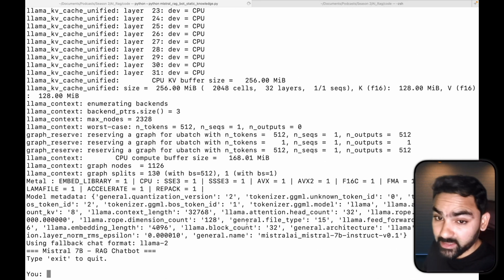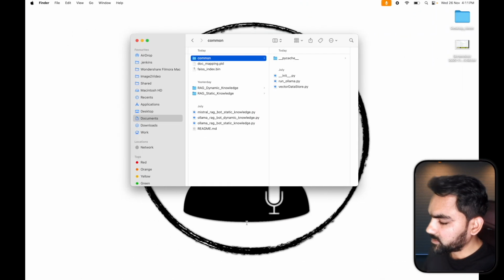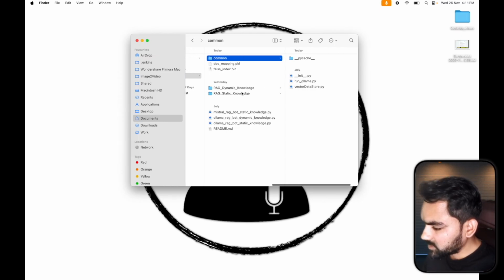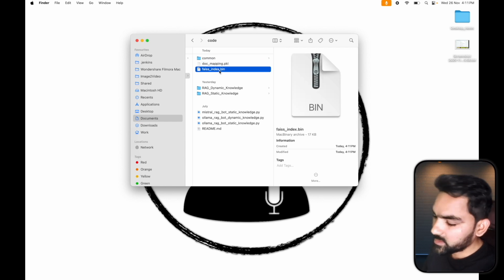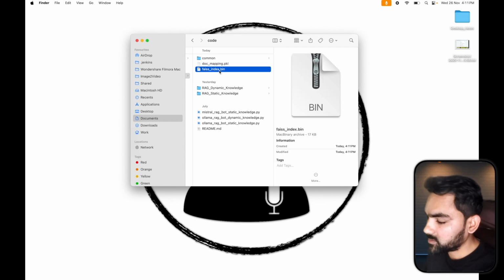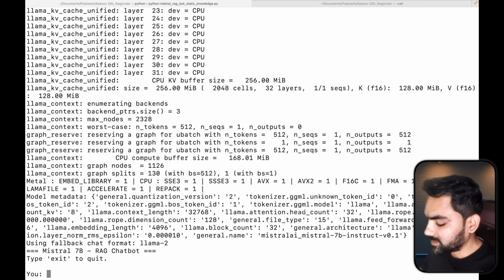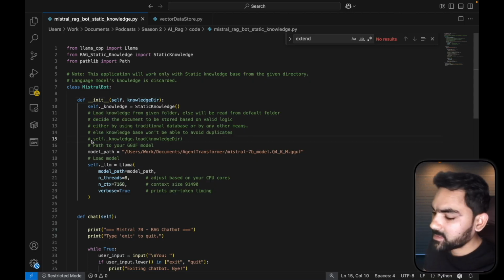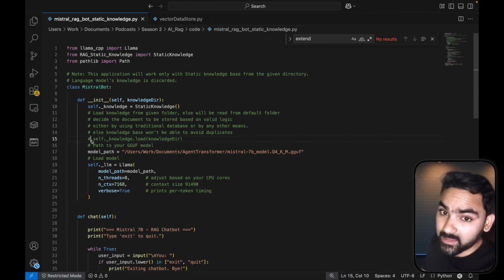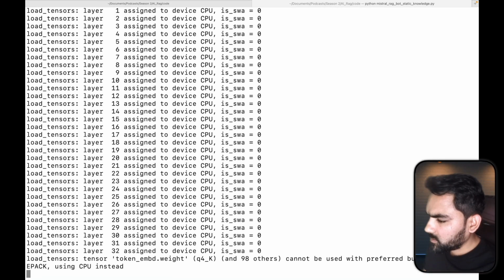Now let's go and check the physical directory of our vector data store or the static knowledge. So here in our project directory, we are seeing two freshly created files from the knowledge base we fed from the static knowledge. The data is cached, so I won't be running any query now. I will just exit. Now let's comment this line where we actually give the document directory and save it. Let's run this application and see how the persistent storage actually works.